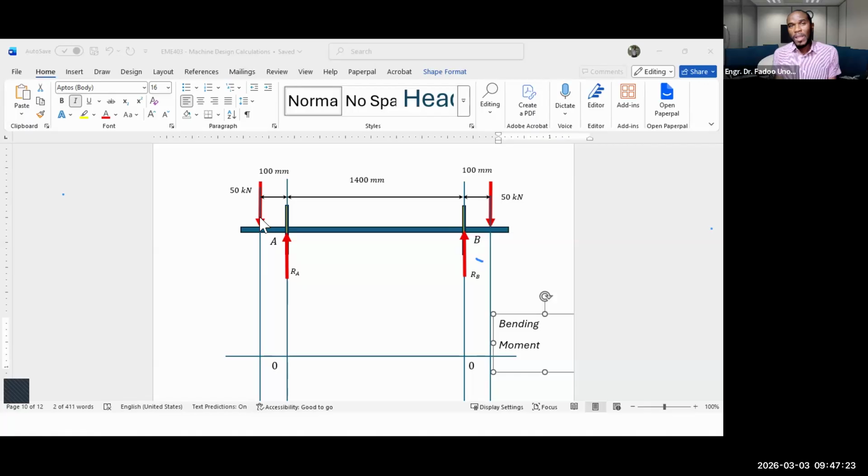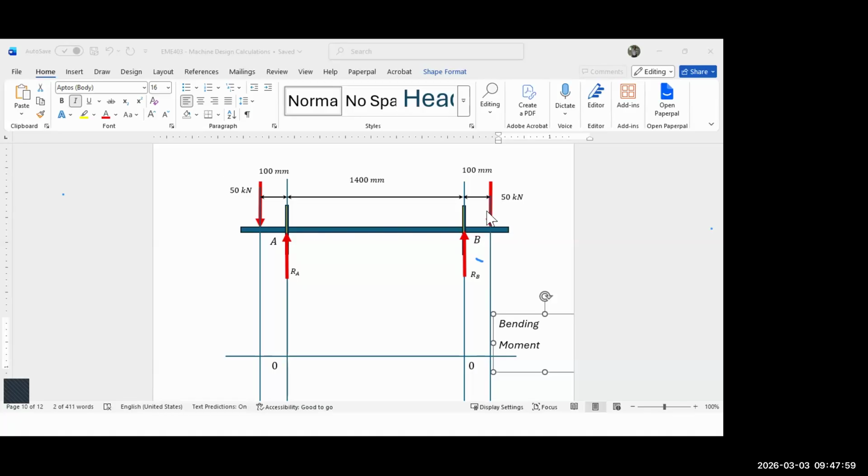There's no force. Now, if we look from the right-hand side, and I will do this only once, so you see that it will always give you the same thing. If we look on the right-hand side, okay, we have 3 forces acting. One force, the rightmost 50 kilonewton, is going to cause this system to move in a clockwise direction, right? Then RA and RB, which both have values of 50 kilonewtons each, right? They are working in the opposite direction.